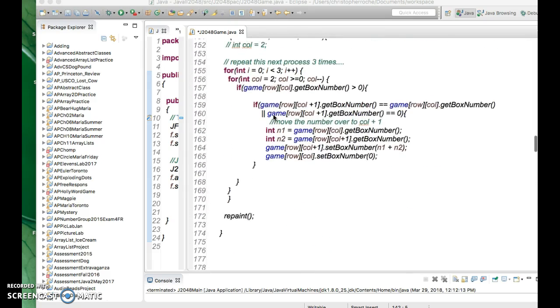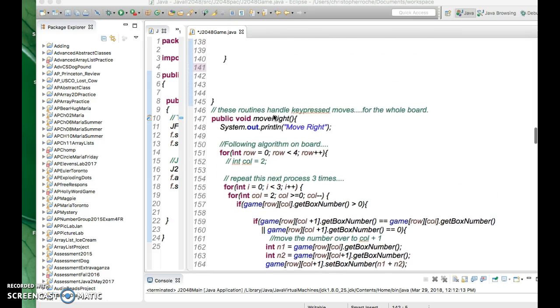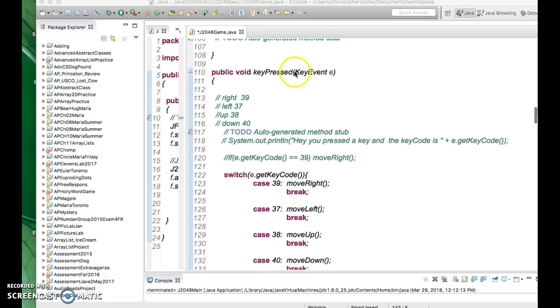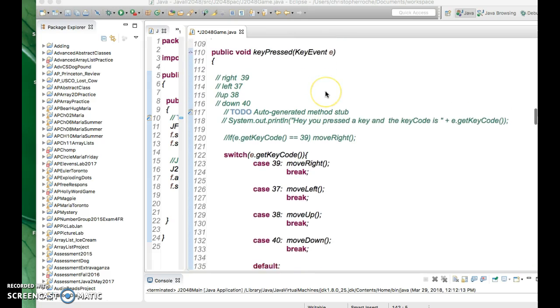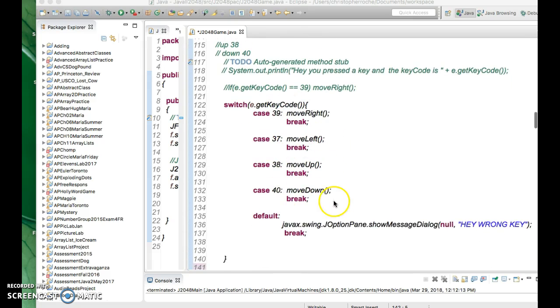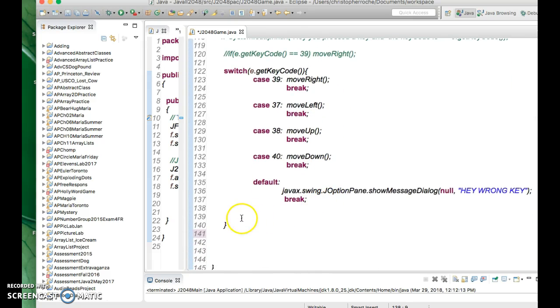You could put a call into each one of these, but really things happen here when you hit the key pressed. So what we could do is just do this move right, move left, move up, move down thing, and then when we're all done with that, we're out of the switch, which handles the different numbers, right?